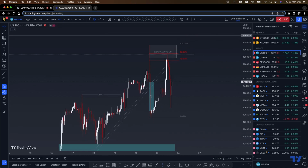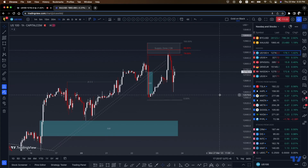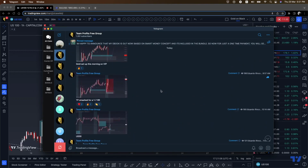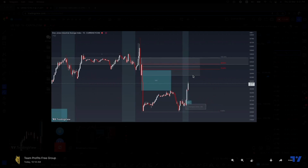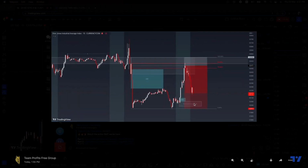What I wanted to show you, and wanted to let you know also, if you're interested in how I trade, let me also show you, because I did share this setup on US 30. I share it on the free group. I do share a lot of information on the free group, guys. This right here in particular, I sent before. You see, same. I send the same setup to the VIP and also to the free group, right? Basically explaining where the potential entry could be somewhere at the 50%. Basically, when I sent it, market literally just touched right there, dropping.